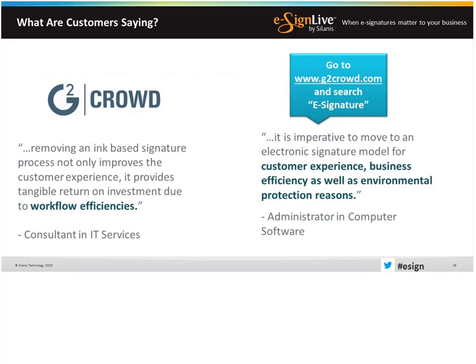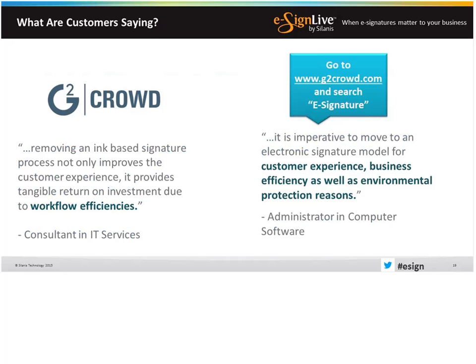My last slide for today is just talking a little bit about the many customers that have publicly talked about e-signatures that have really transformed their business. Here are a couple of customer reviews that I pulled directly from G2 Crowd, which I mentioned earlier, where they take software reviews from real customers.